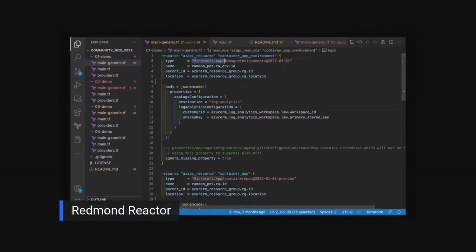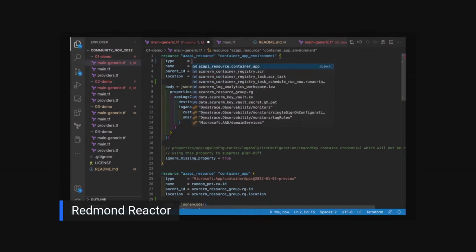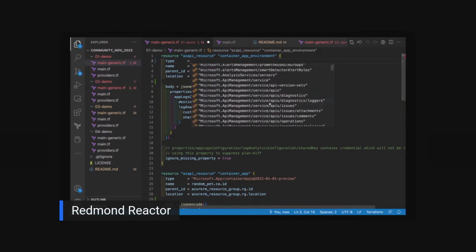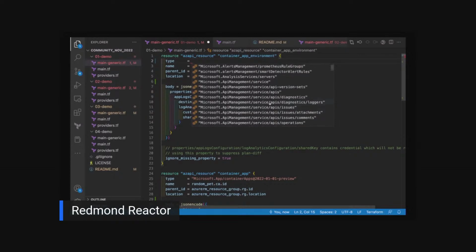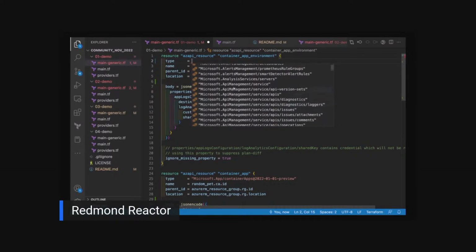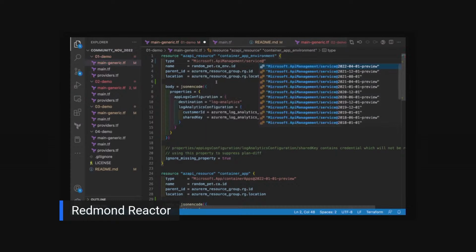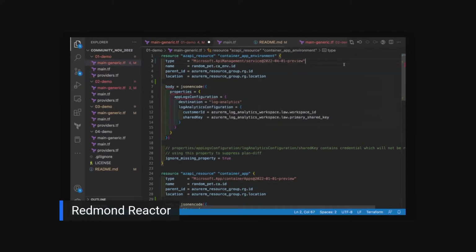If you have not seen this already, the syntax highlighting in the language server that we have here allows you to very easily learn what all of the different types are that can be managed by the AzAPI provider. If you select the type, you'll see the properties in the body became red underlined, because the language server gives you that information.